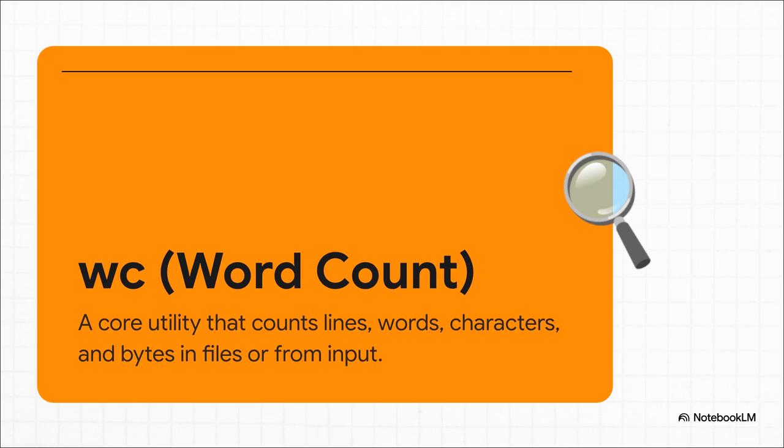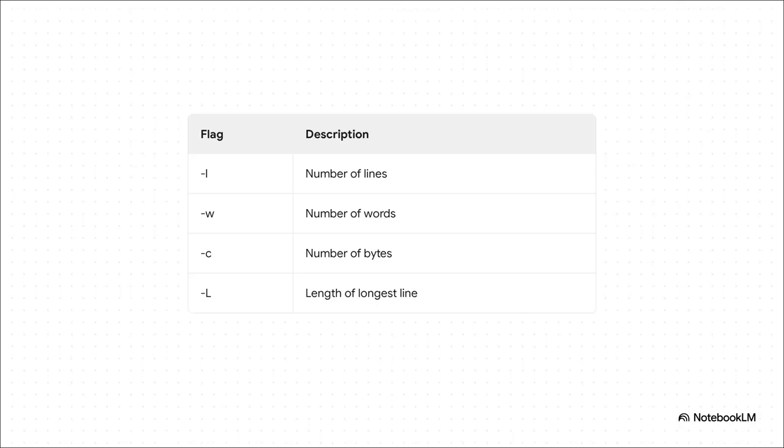For a sysadmin, its most powerful trick isn't counting words, it's counting lines. This little command lets you instantly measure the size of a log file or a data set without ever having to open it. It's a huge time saver. And these simple little flags solve completely different problems. You are going to use WC -l constantly, especially on log files, just to see the number of entries. WC -c gives you a super quick byte count, basically the file size. And WC -L, oh, that one's a hidden gem for finding weird, extra long lines in a data file that might be causing a script to totally choke.